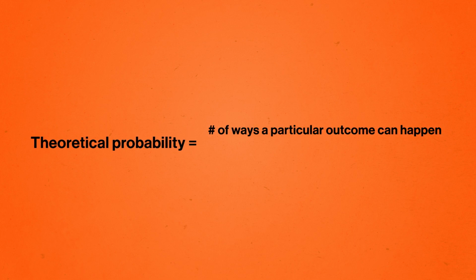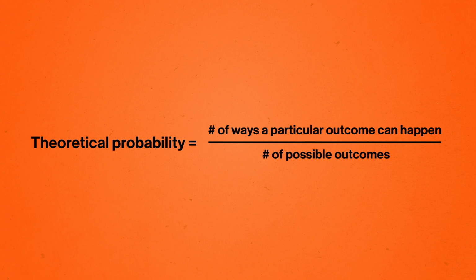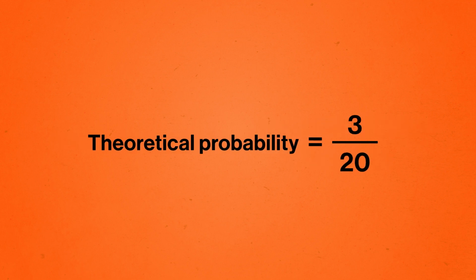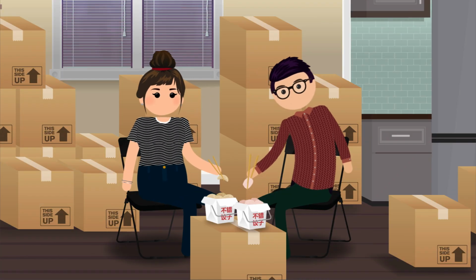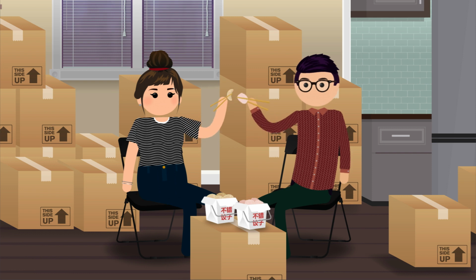Sample spaces are extremely helpful, because if we know all the possible outcomes, then calculating a probability becomes a simple matter of counting. We start by counting all the ways the box they open could be a kitchenware box, and all the possible boxes we have. The probability is then the fraction of ways a particular outcome can happen, divided by the total possible outcomes. This is what's called a theoretical probability, because it's based on what we know about the situation in theory, rather than data we gathered in an experiment or our subjective confidence. In this case, each box looks and feels the same from the outside, so each box is equally likely to be chosen. We also know 3 of the boxes contain kitchenware, and we have 20 boxes total. So our theoretical probability for finding kitchenware in the first box we open is 3 divided by 20, or 15%. With those low prospects and not wanting to risk opening more than one box, they decide to go for Chinese food and chopsticks instead.